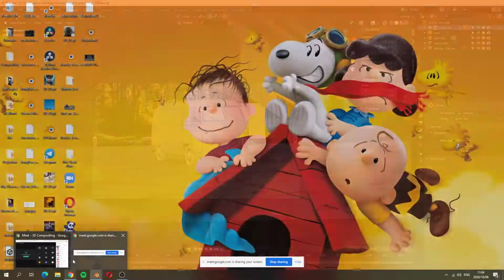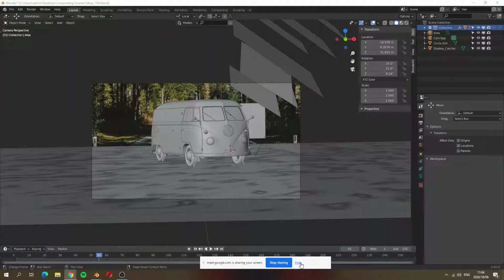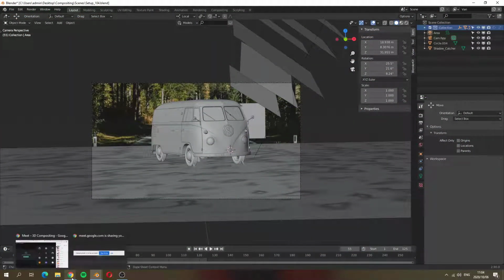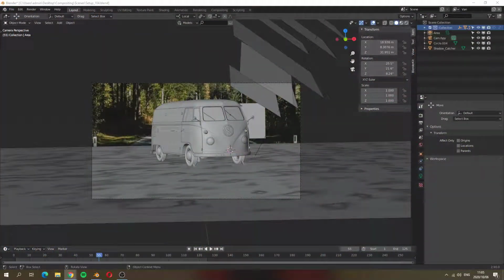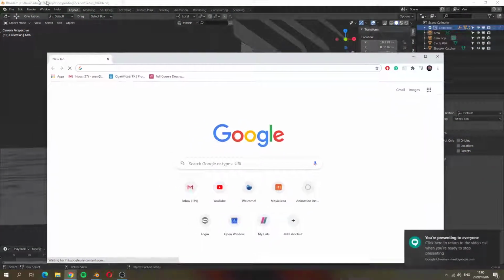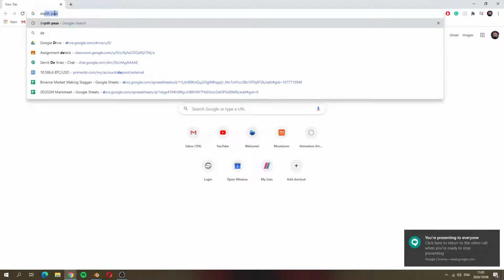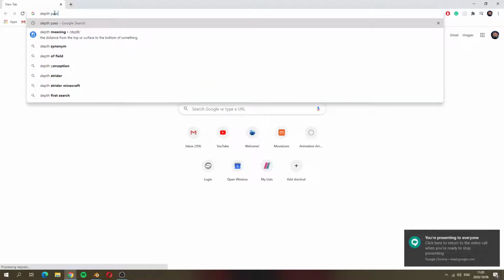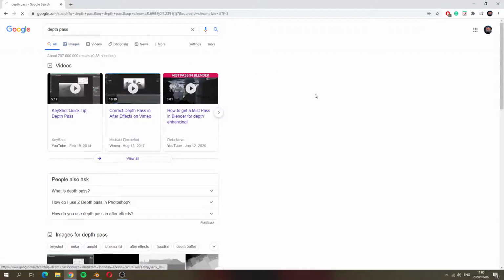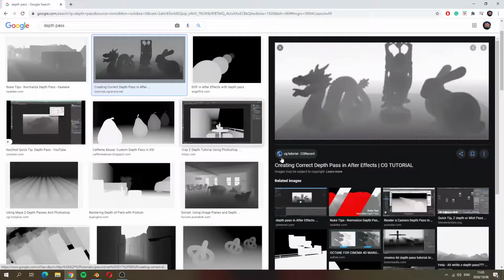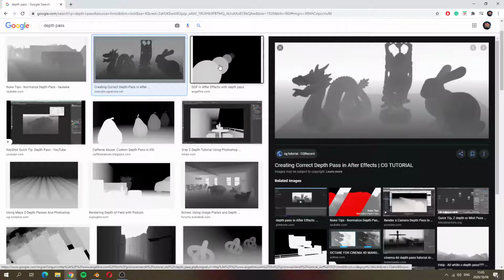So depth pass, let me just have a look here. I'm just going to make another window. The depth pass looks like this. So the further something is away from the camera, in this case it gets lighter, in this case it gets darker.